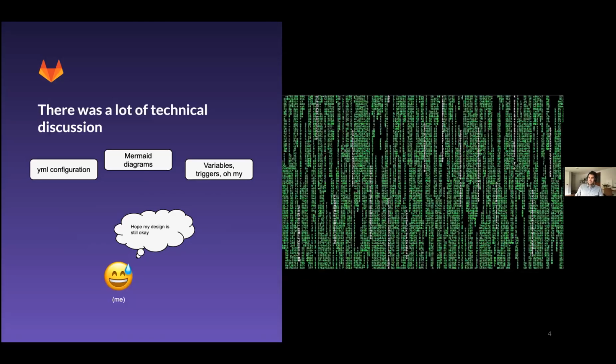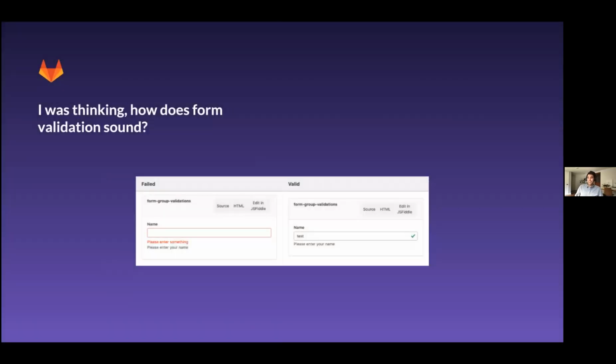And then what followed was a lot of technical discussion that I did not follow at the time. There's a lot of things passed around about YAML and pointing to things through mermaid diagrams, and then explicitly talking about how to build these things through variables and triggers and includes. And I was like, I have no idea what's going on, but I hope my design's okay because no one else has really said anything about it yet. I was just sitting there thinking, hey, does form validation sound good?